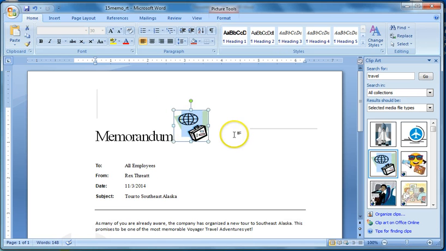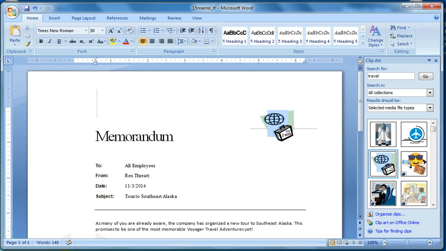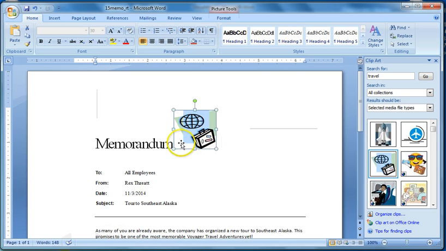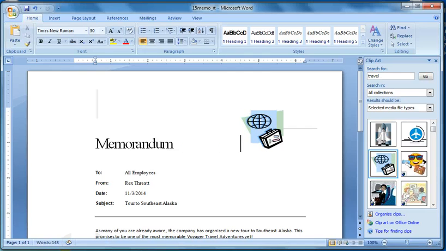Okay, so we just need to make it a little smaller. And we're going to put our insertion point by the M, and I bet you if we hit the tab, there we go. Good, so just to recap, I'll undo that. And notice it was huge and it was all messed up, and all I did was shrink the clip art and go by the M in memorandum, put my insert point, and then hit the tab key on the keyboard and moved it over to the side.